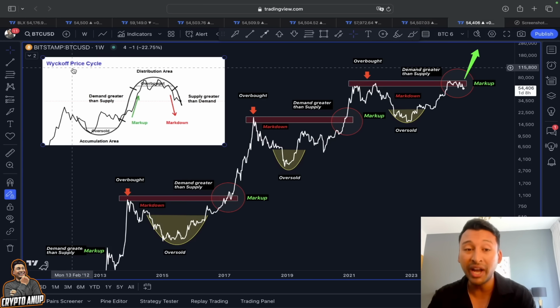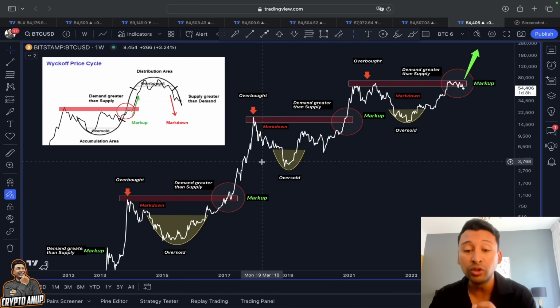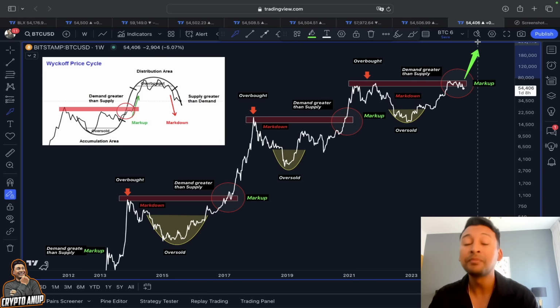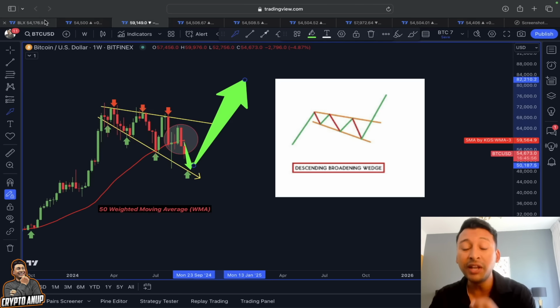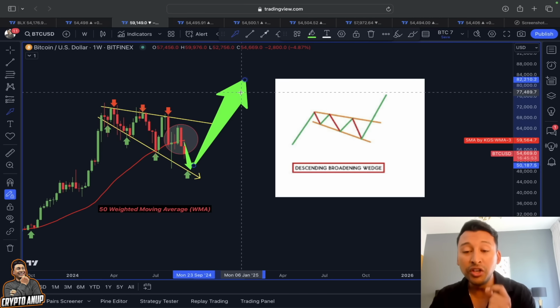about this move. I mean, Wyckoff's price cycle, this rejection around the previous high is absolutely normal, but as soon as we break out of it, just like from this past price action, you can see Bitcoin could be preparing itself for another markup phase, a new markup phase. So any sort of a pullback, price getting attracted around 50,000 could be a great buying opportunity, because after testing around that area, we are expecting a new bullish continuation pattern to play out.